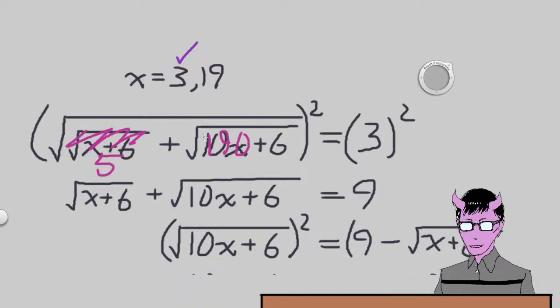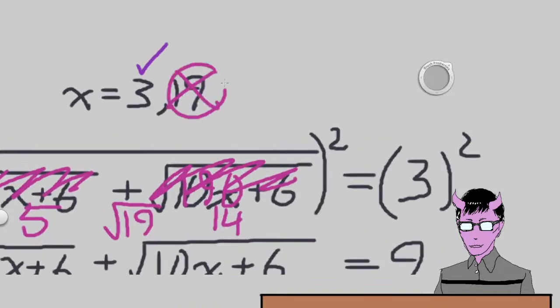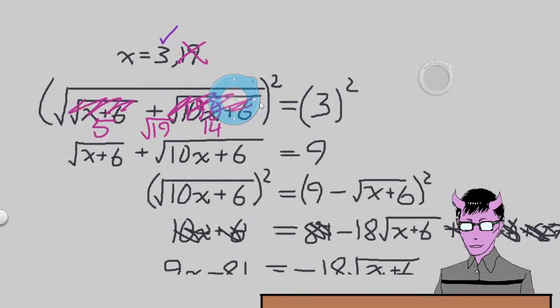I think the square root of that is, what, 14, was it? 14 times 14? Yeah. So the square root of that 196 is going to be 14. And then 5 plus 14 is 19. That doesn't seem right. Square root of 19 is not 3, so this is the one that doesn't work out. Interesting. We have this weird answer right here.